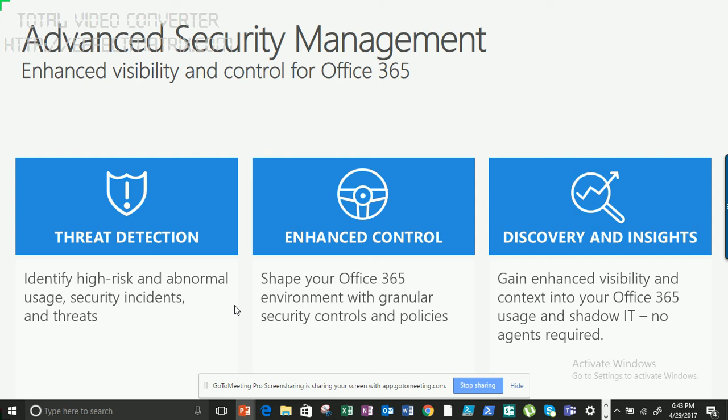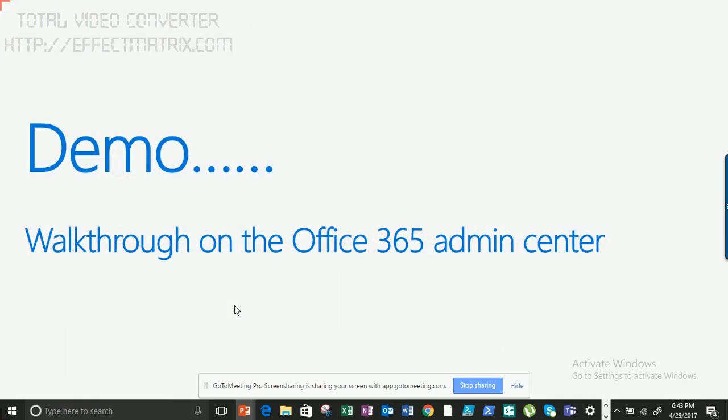Can I really go ahead and use it? Are my customers going to be happy when I suggest Office 365 to them? It is really secured in such a manner that you can't even imagine. And I'm telling you this again and again. If you really start to understand all these security features in Office 365, it is a lot better than what you get in your on-premises environment.